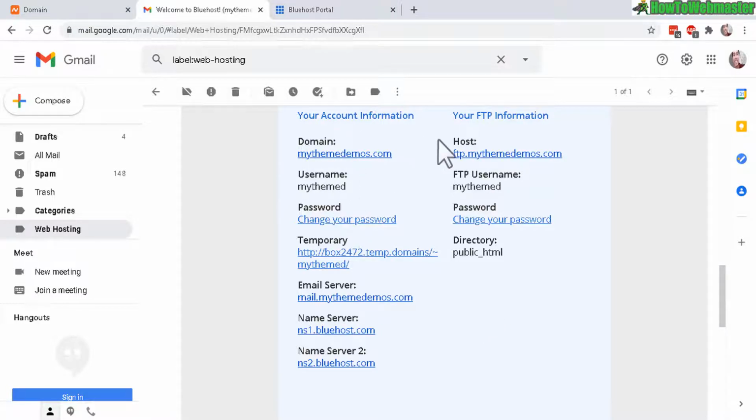And here you will see information about your hosting, domain, and FTP information. And down here we have the name server. We have 1 and 2. So all you have to do is copy this. And again, any other web hosting provider, HostGator, will give you very similar looking name servers like ns1.hostgator.com or ns number.whatever web hosting provider.com.